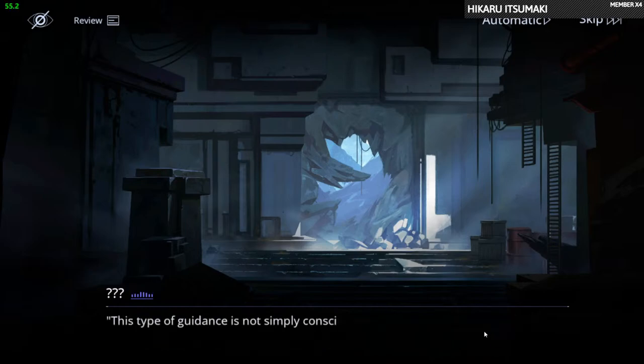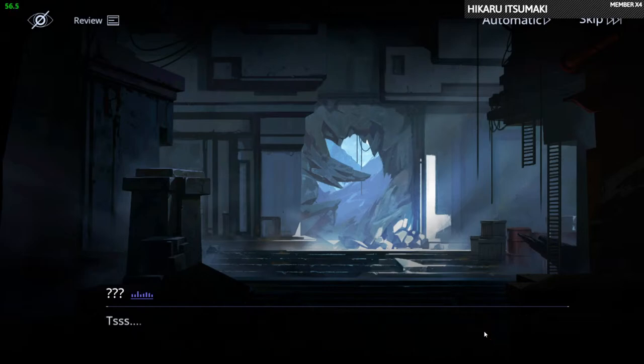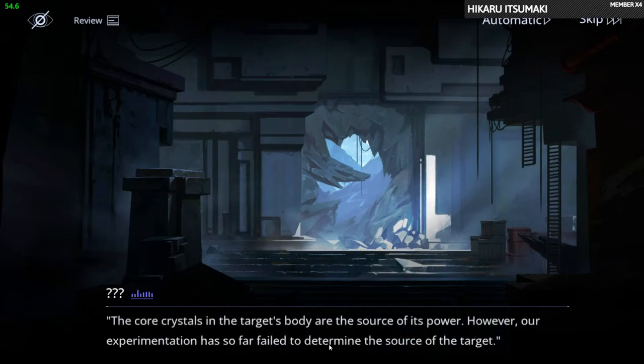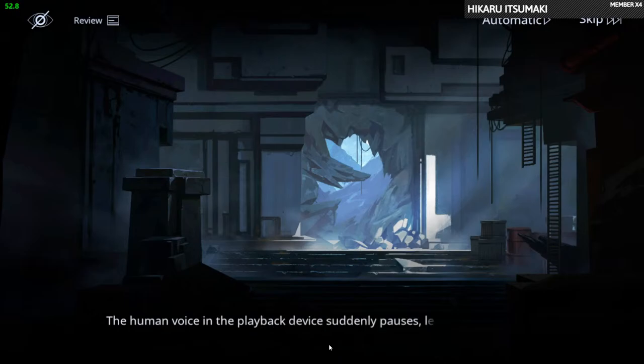This is not simply consciousness manipulation, it's more like a powerful emotive rule that is placed on the test subject. However, the remaining one third of the test subjects became independent of the Stargazer's spiritual influence toward the target. The research team defined the target's description as understanding and empathy. The core crystal and the target's body are a source of its power, however, our experimentation has so far failed to determine the source of the target. The recording suddenly paused, leaving only the hum of static.